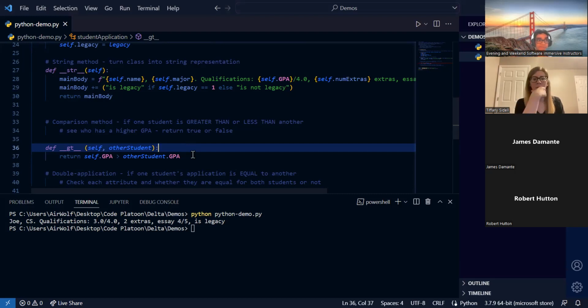Exactly, because you never specified. So it's like, okay, you want me to compare these? The only thing I know about them as a computer is the memory addresses, so I'll just do what you told me. I'll compare them by the memory addresses because that's the only thing I know how to compare them by. With the GT method or the LT or GTE or whatnot, you say, okay, I'm not going to compare by the memory addresses. I'm going to do this comparison by some metric that I specify. And then the computer knows that.